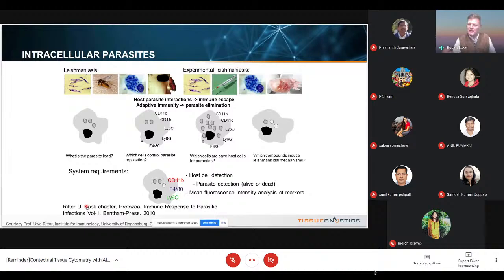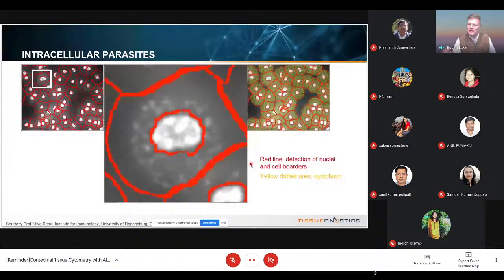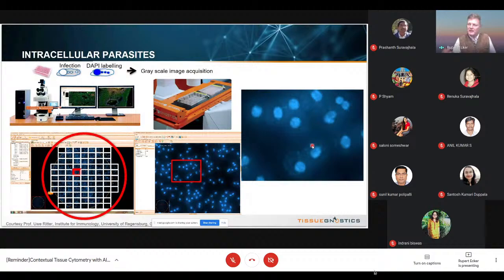And they used our inverted tissue FACS system in well plates, in cultures of macrophages, to quantify the effect of treatment using different agents. What we see here is one virtual well, not a virtual slide, because we are working in a microwell plate. So this is one well of a 20 well plate. The individual rectangles highlighted here are the individual fields of view that had to be acquired in order to cover a full well. When we zoom in, we see here the blue dots, which are the big ones, are the nuclei of the macrophages, and the smaller dots here are the nuclei of the intracellular parasites, the Leishmanias.